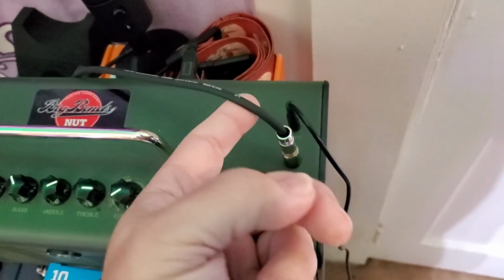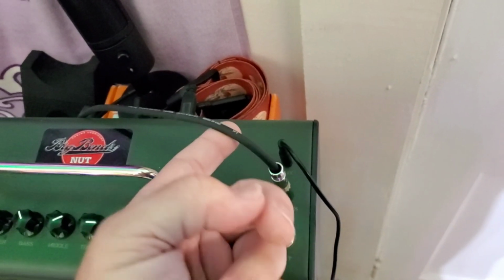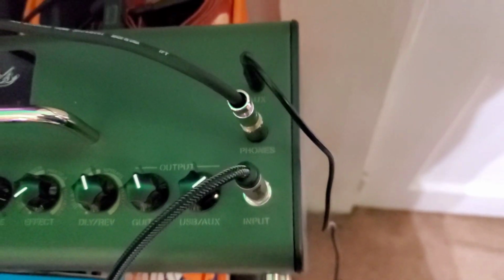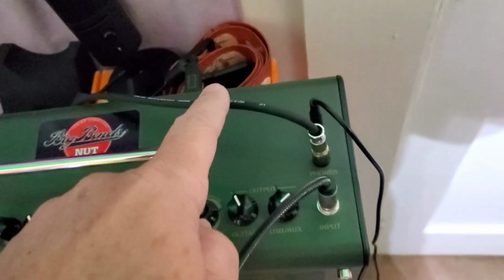And this is, of course, coming out of the amp. Using the headphone jack is your output, really. All right, you're going to come out of that with this cable here, and you're going to go into the 44 Magnum. And then this has its own power supply. I think it's a 24 volt, man. It takes a lot.